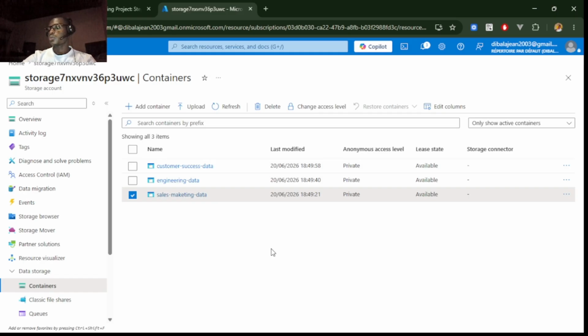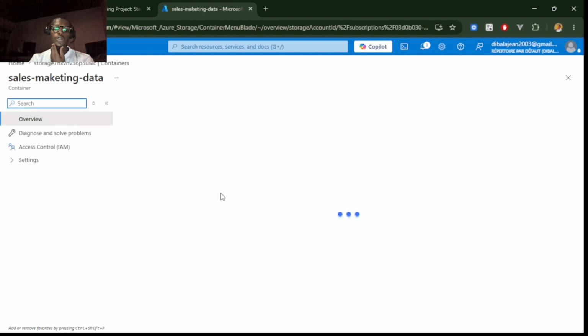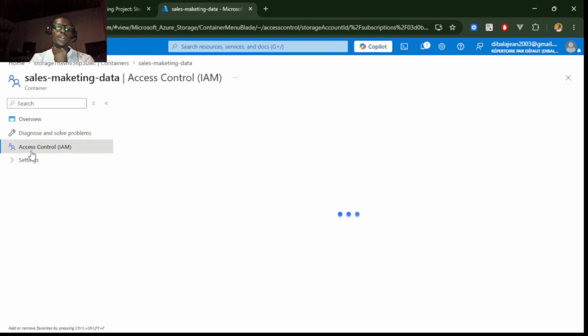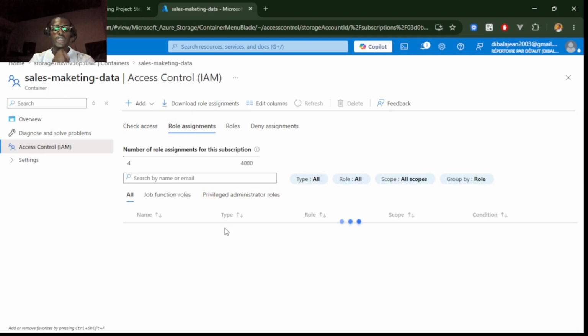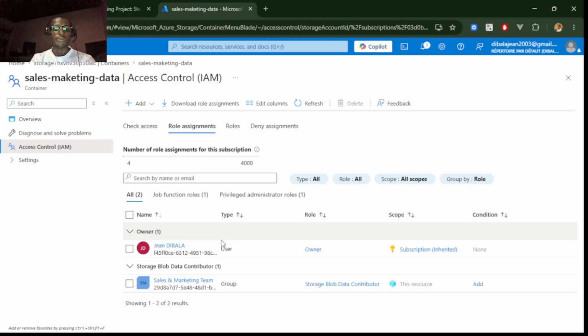So now, as we can see here in sales marketing, as proof, we can go under access management, and then role assignment. We can see that each group has been assigned to a specific container which is within a huge storage, and then each team has access only to their resources.